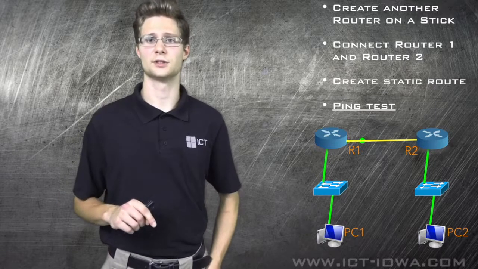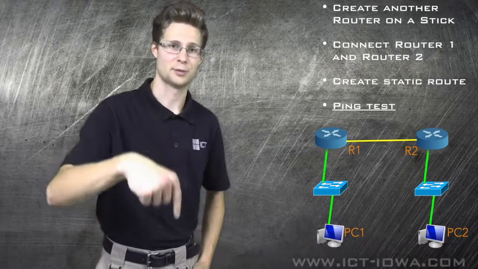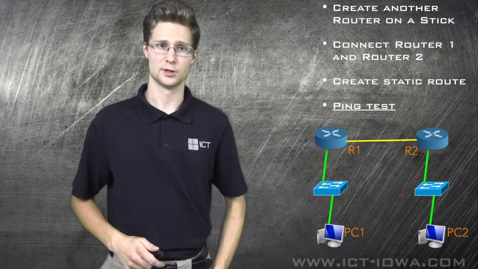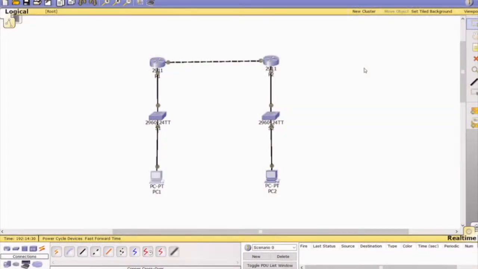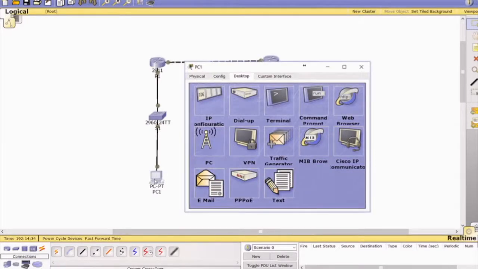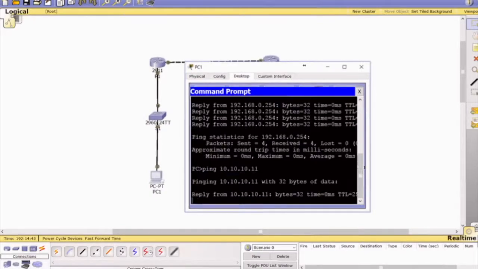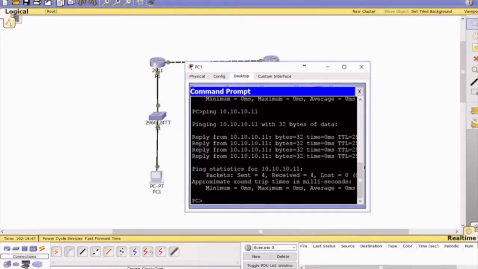The processing facility is going to go, hey, that's that way. The next processing facility is going to send it back down through the post office, through the switch to the PC. Let's see that on Packet Tracer. I'm going to get back into command prompt and ping 10.10.10.11 and see the response. It worked.